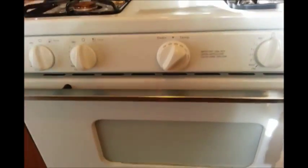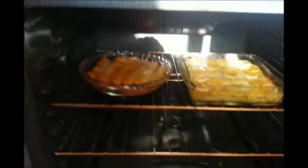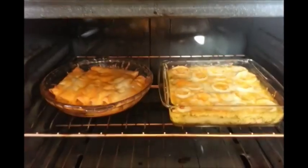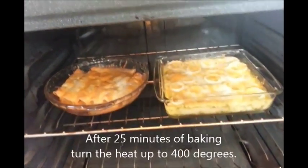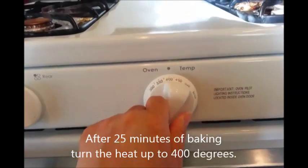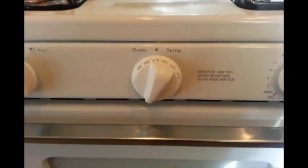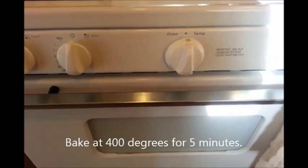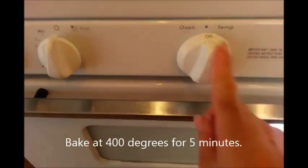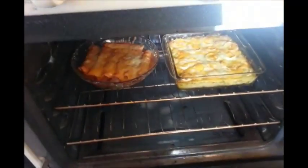The first dish has been cooking for 25 minutes now, so let's go ahead and check on it. This is what it's looking like. Can you see it? All right. So I'm going to turn the heat up a little bit to maybe 400 for the next couple of minutes. Okay, I just turned off the oven. At 5 minutes, you just want to turn it up to 400 degrees.